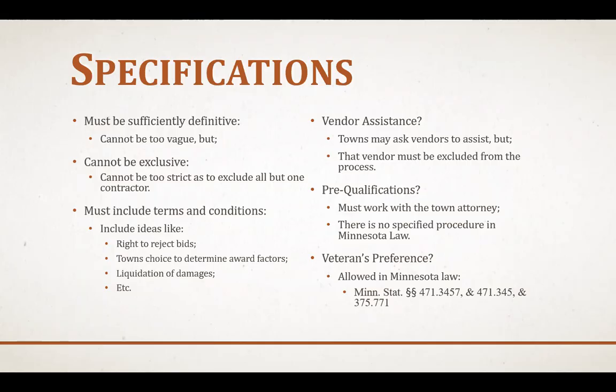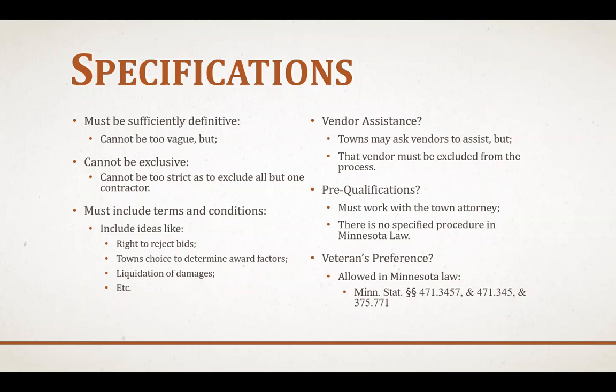So if you're looking to build a road with asphalt, you look at the certain weight load per square foot of asphalt. If you're looking to buy a snowplow, the certain size or certain range of plows on the snowplow. If you're building a town hall, a certain gauge of electrical wire installed in the new building, or a certain diameter of piping, or if you want the frame built in a certain way, you should be very clear as to that in your specifications. Any other specific requirements that the town is looking to have.